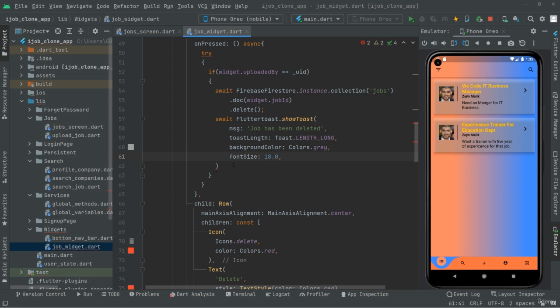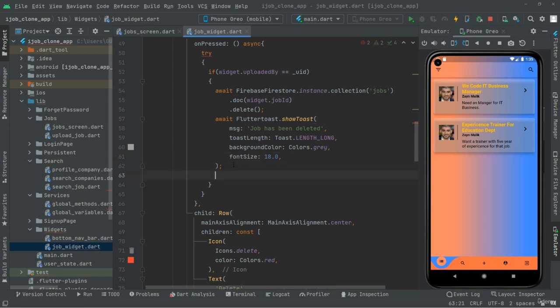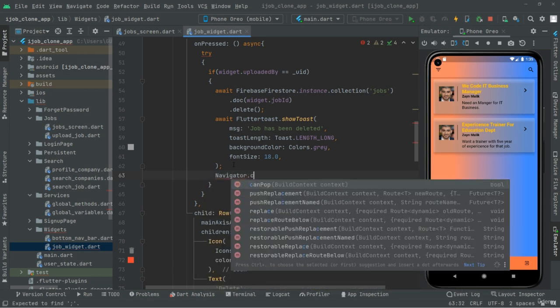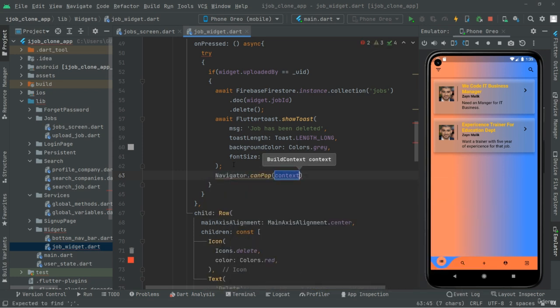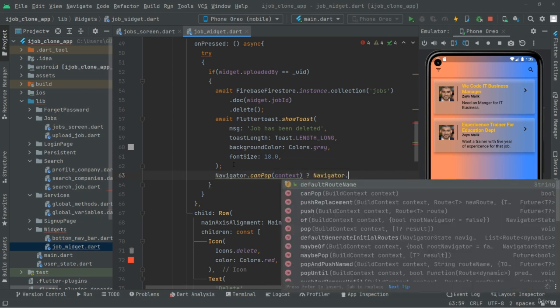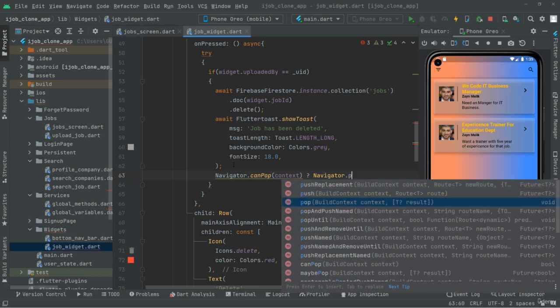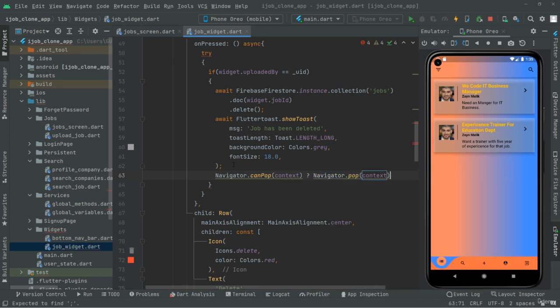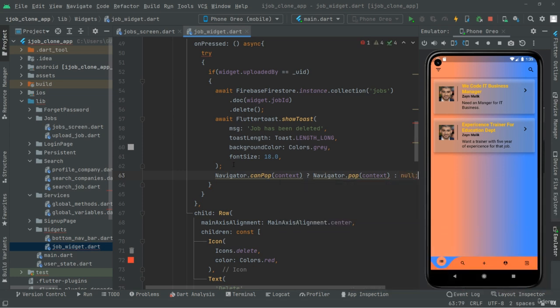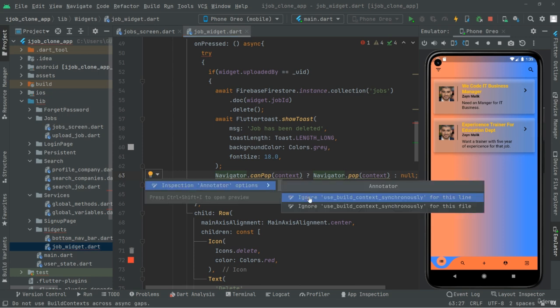So for that, in here, semicolon, and we will say navigator can pop. Okay, then with the help of navigator dot pop context, we will remove that. Or if there is no dialog, then in else we will do nothing, so we'll say null. And if you guys want to remove those yellow lines, simply ignore that.